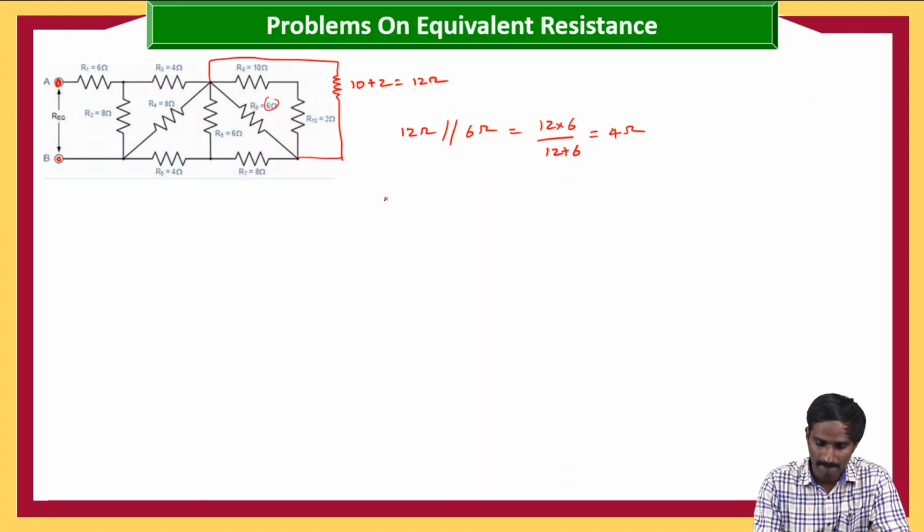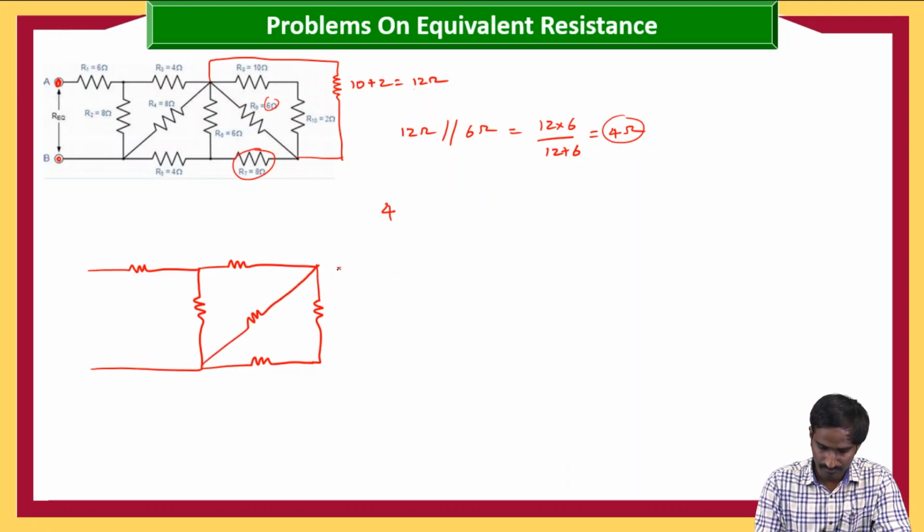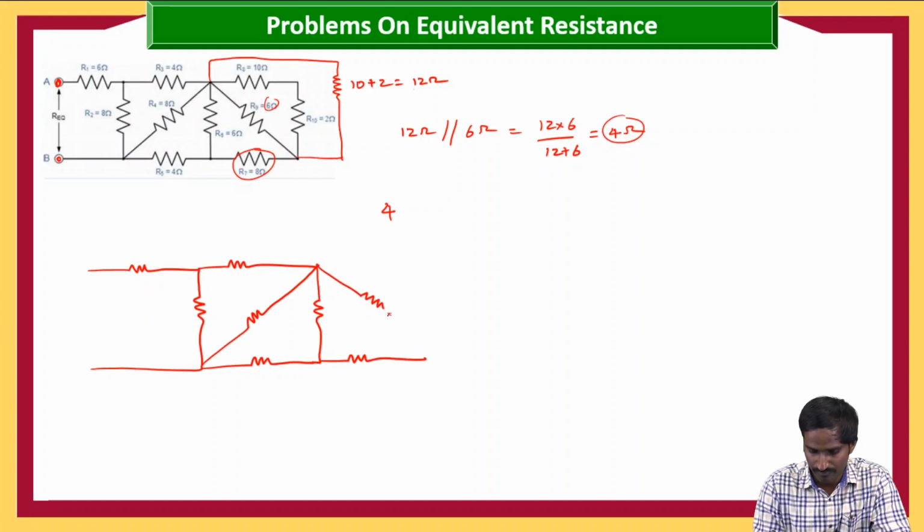Then here, these 4 ohms, the equivalent 4 ohms, and this 8 ohms are in series. Let me draw again here, so that we don't get confused. The circuit up to here I'm just drawing as it is, and here one more resistor is there. So here these two can be replaced with 4 ohms. This is as it is, and here this will become 4 ohms, and here it is again 8 ohms, and here it is again 6 ohms.